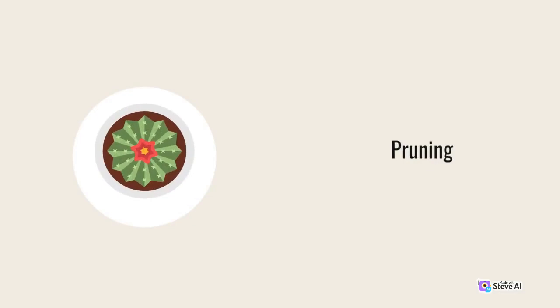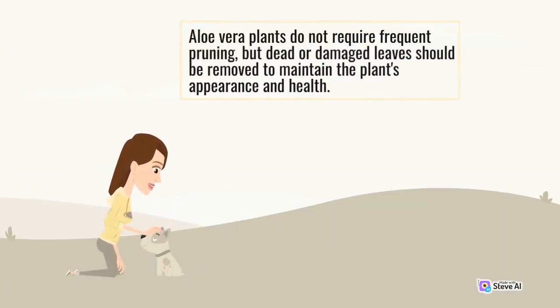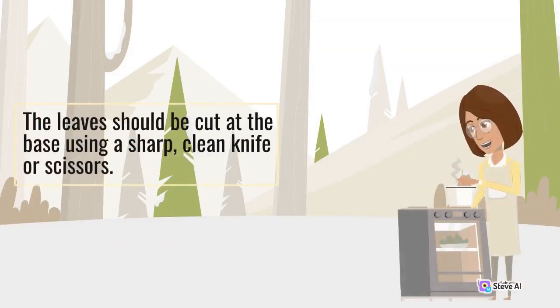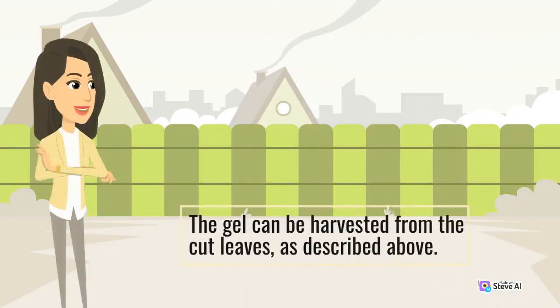Pruning. Aloe vera plants do not require frequent pruning, but dead or damaged leaves should be removed to maintain the plant's appearance and health. The leaves should be cut at the base using a sharp, clean knife or scissors. The gel can be harvested from the cut leaves, as described above.